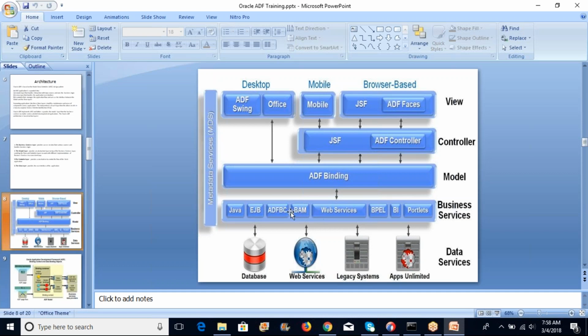Okay, now what I said, business components can be directly dragged and dropped on the top layer. And when you drag and drop this business component directly on the UI page, the framework will give you the auto suggestion that you are dragging and dropping some attribute from the business component, what type of component you want to generate, whether input text, output text, input text with label, without label, radio button, checkbox, drop down, graphical data, table, form. What do you want to create from this business component? Once you select one of the components, the code will be automatically generated.